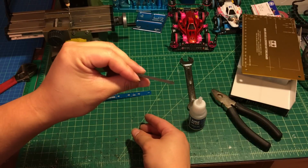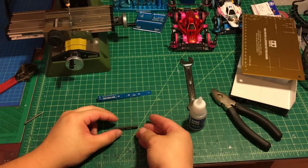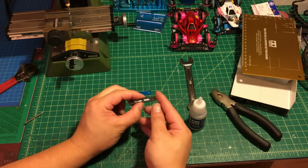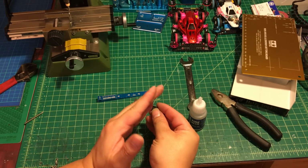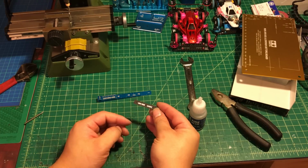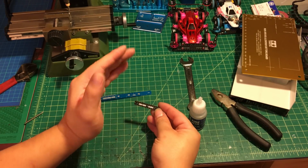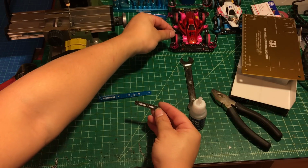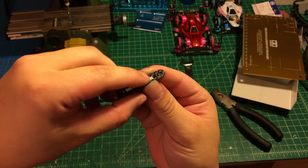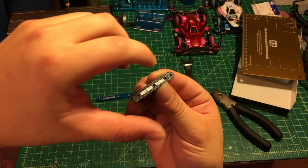So here's the 3mm carbon fiber I just made. Moving to the next step, we're going to start cutting a little bit right here, and I'm going to cut this one into two pieces again, but this time not two halves. I'm going to keep most of the carbon fiber to become the stabilizer, which is this part right here, and the other part has two little mounting points on one side. This is going to be my base.